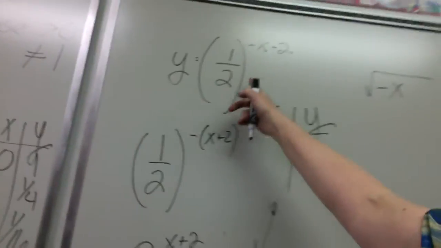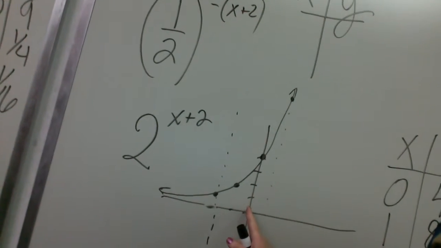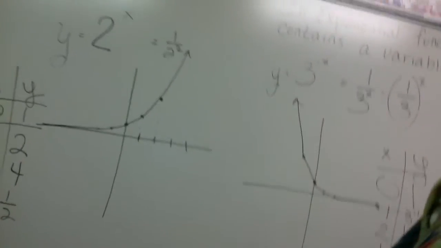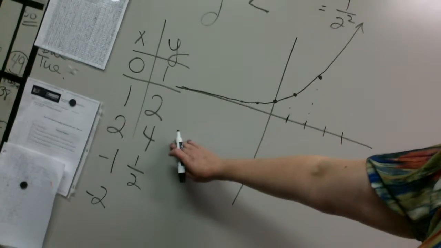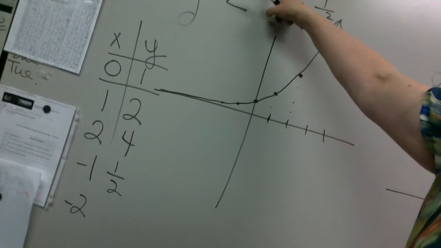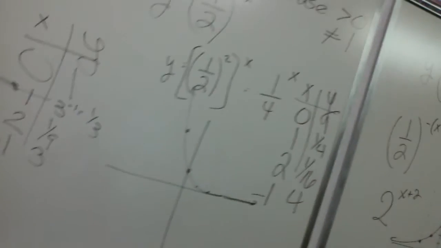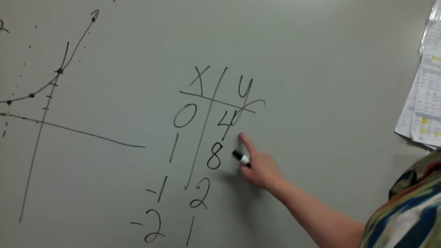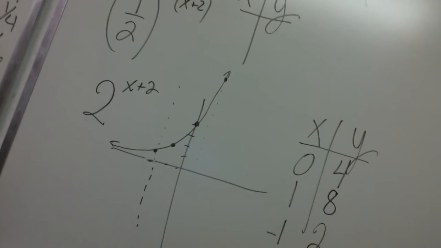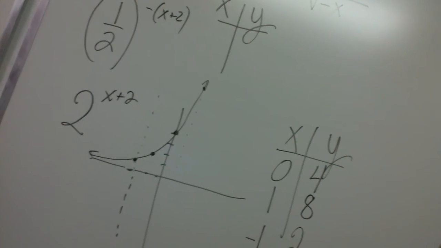So when we look at the two functions, this one is the same thing as this one, and notice this graph, which is y is equal to 2 to the x. It had the same points over here, right? It had 1, 2, 2, 4, -1, 1/2. If I'd gone further to the right, if I plugged in a 3, I would have gotten an 8. And then over here, those points have been shifted over. So instead of a 0, 1, I have a 0, 4, I have a 1, 8, I have a -2, 1. Same general shape, shifted 2 spaces to the left.